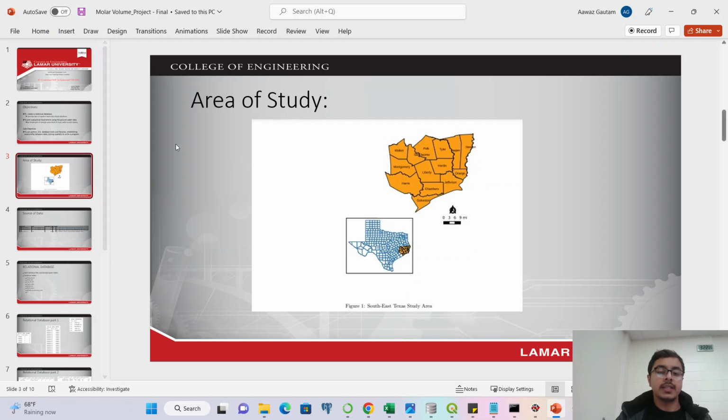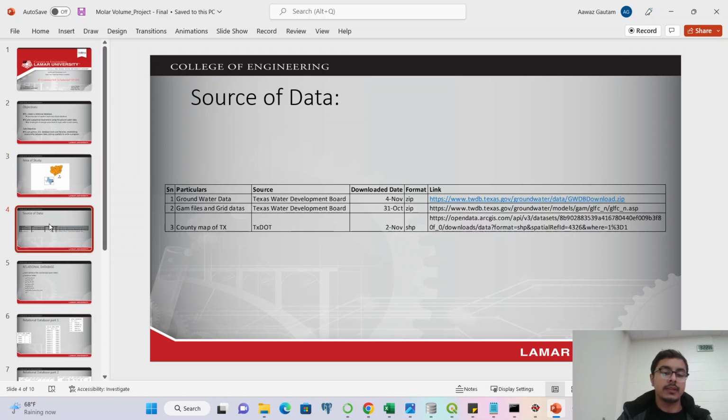The area of study is simply the map. The source of data that we used for the groundwater data: we got data from the Texas Water Development Board, and here's the link to that. And the other data we used was GAM file data.